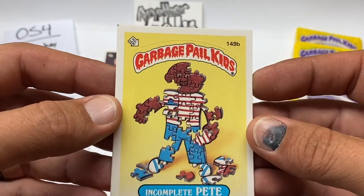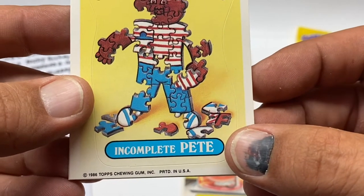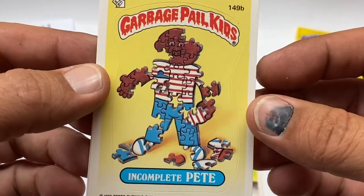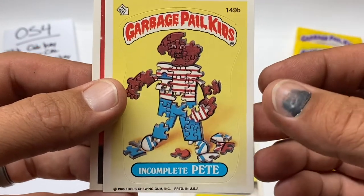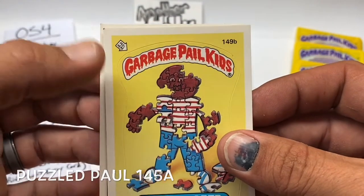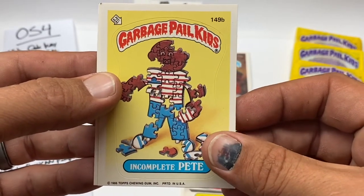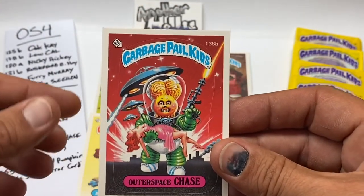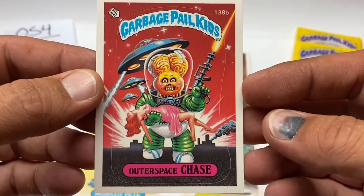An incomplete Pete. Look at this. This was the first time that they went back and forth with the nameplate down here being black or white. I think that Reese's Pieces is white. But then, I don't know which one of the other ones is black there, but it's kind of duffed up in the corner. Uh-oh. Oh, I see a really cool card on the back. Here we go. Watch this. Bam! Outerspace Chase. Sick. Done as a parody on Mars Attacks.